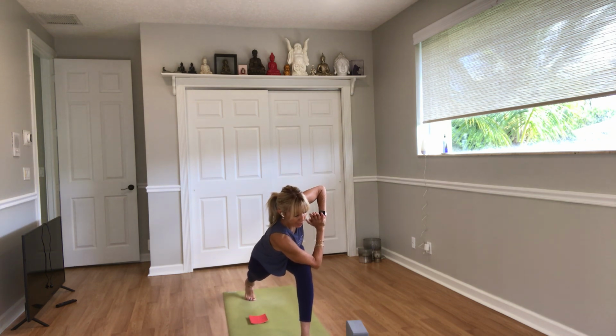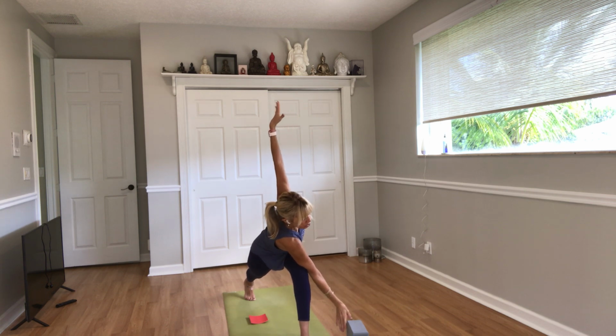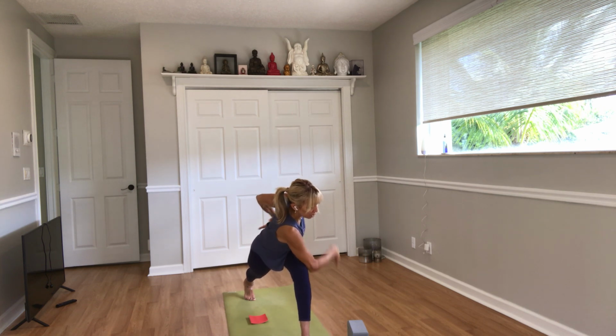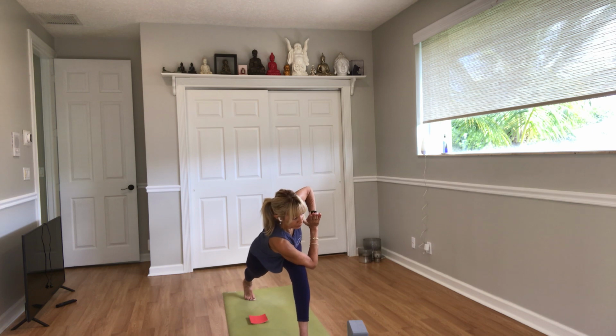Lift the knee up and stay low. So the knee lifts up, but the hips don't. Lift the belly and rotate. And again, some of you have an exalt, a bind, or an arm balance. Choose to take whatever variations you want. And wherever you are, stay for 2. And 1 more breath. Exhale.